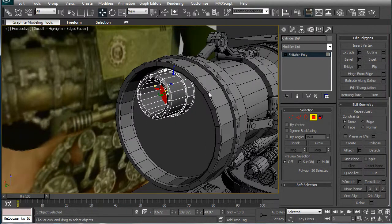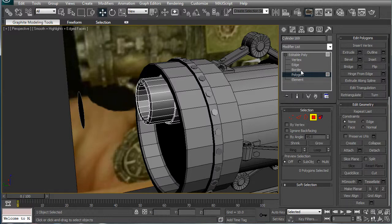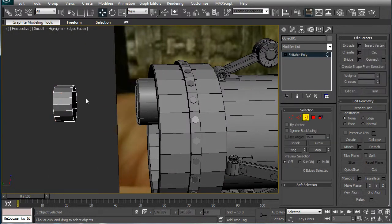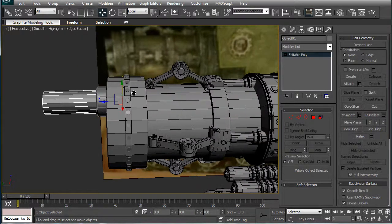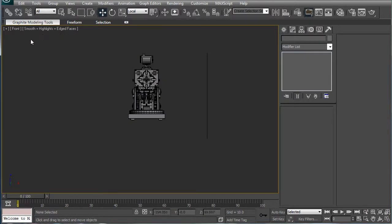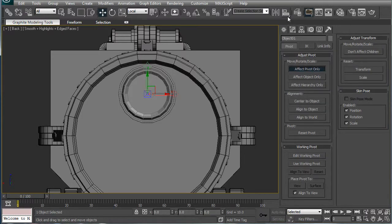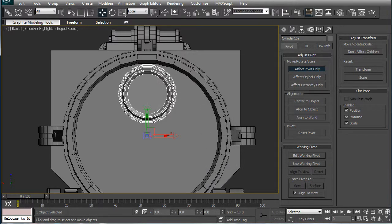Select this polygon and drag it out — clone to its own object. Select it, extrude, select the end over here and the cap, and then just drag that back a bit, right to about here. Next, go into the back view, select both those objects, affect pivot only, align. That'll be it for part 34 — I'll see you in part 35.